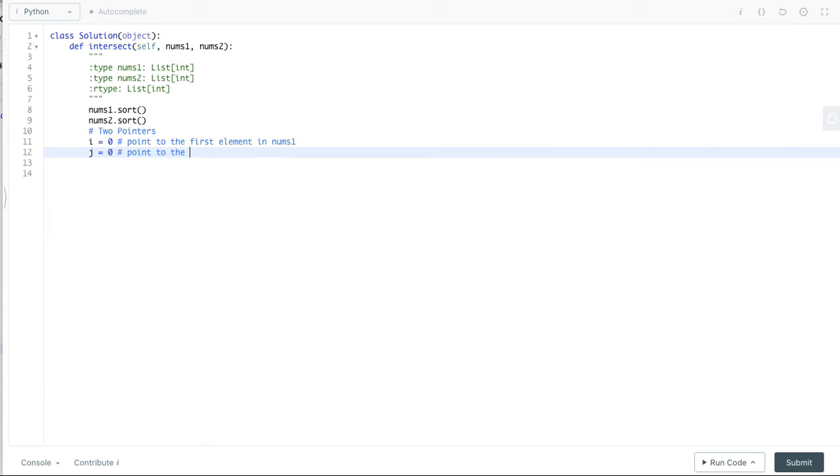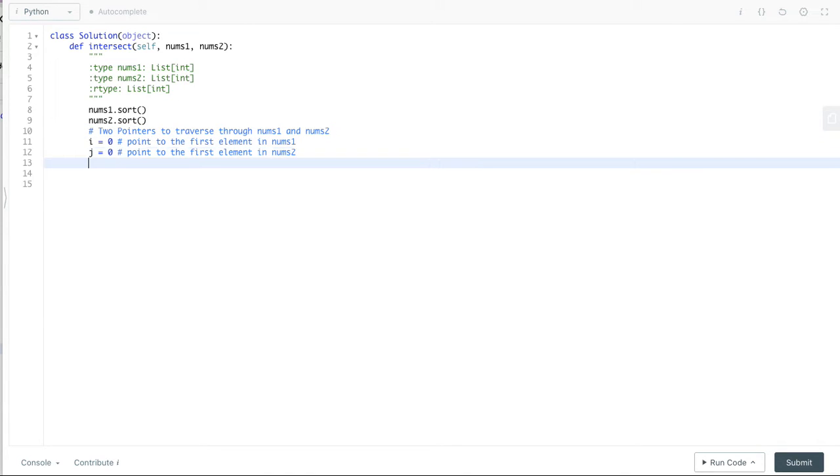The point of doing that is for us to use the two pointers to traverse through nums1 and nums2. And then we also want to initialize an empty array result.